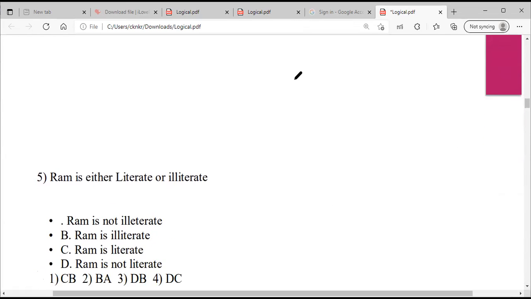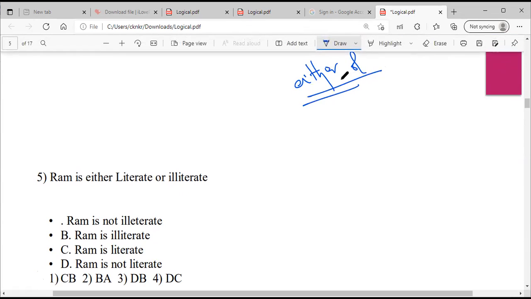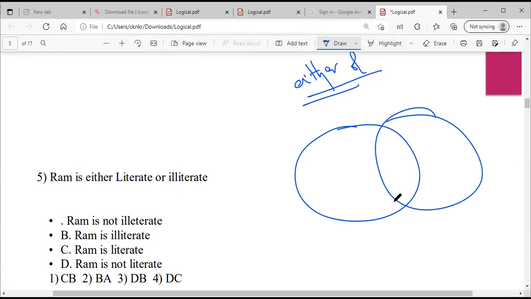The next set of questions, they are an either or model. How do we solve the problems of this kind? Let's see. I have my nephew. My nephew belongs to either science group or math group. Okay. I don't know. He may be either science or math.